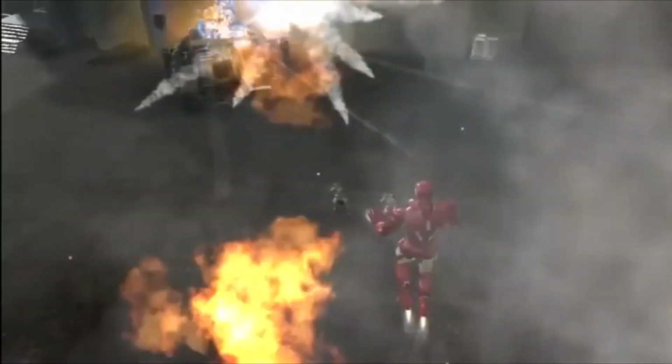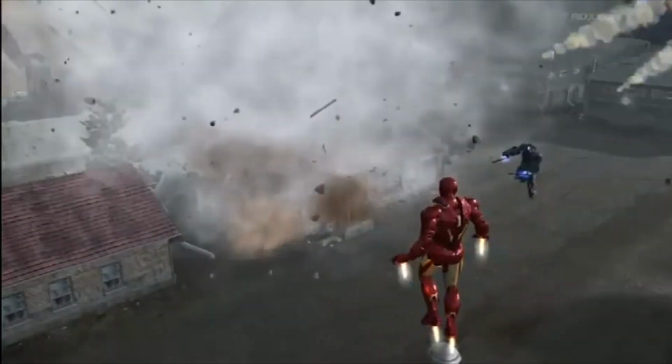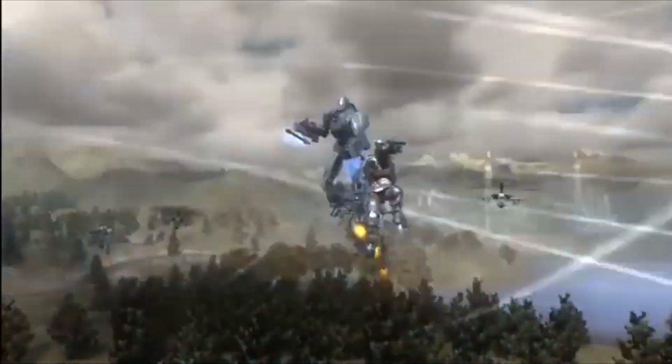Destructibility. When you have super-powered characters in battle armor slugging it out, there's going to be collateral damage. Buildings are going to be destroyed. Glass is going to break. The team does a great job of bringing that destructibility and that chaos to the gameplay that we didn't see in the first game. We wanted to get the action up close and in the player's face.